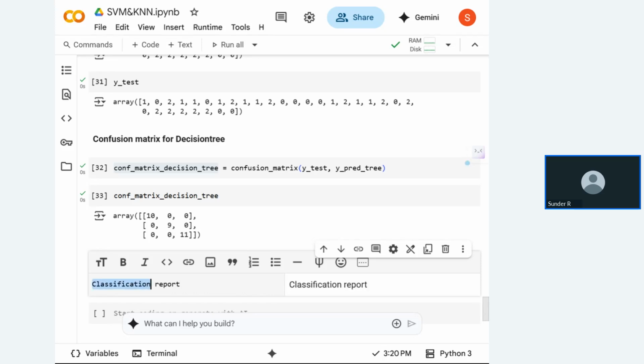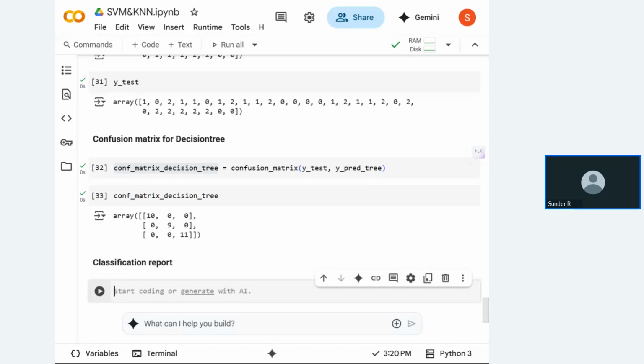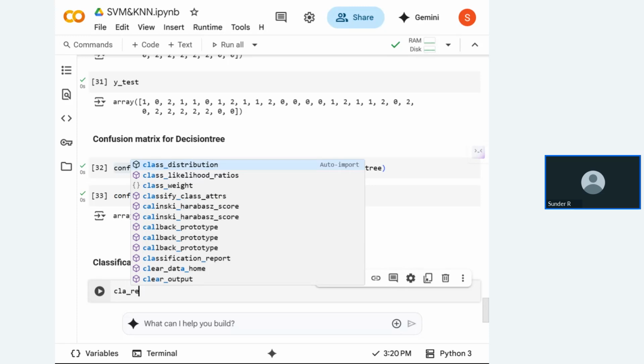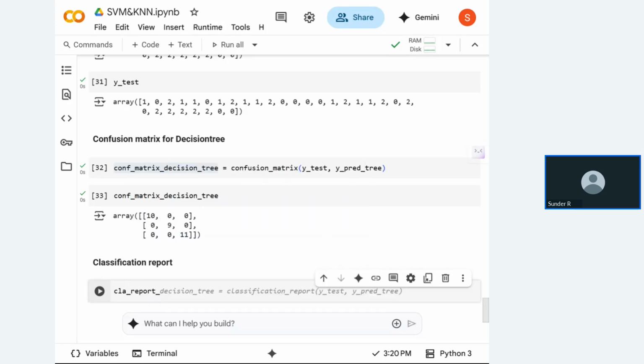Classification report, I can consider. Let me add it. So let's have this class report for the tree, I can consider.